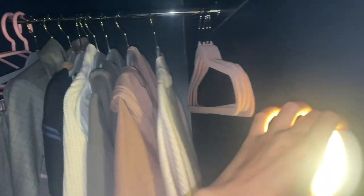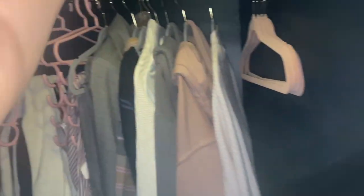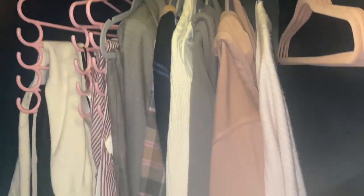Now this is so cool because it's very dark here because the light doesn't really reach it. And I bought this light sensor. Let me just show you. See, it turns on when you open it. And I'm hoping to put it up here, that would be best. So maybe I'll put it up there, but if not, I can put it there. But that looks good, doesn't it? So hopefully I can figure that out, but it's fine there for now.